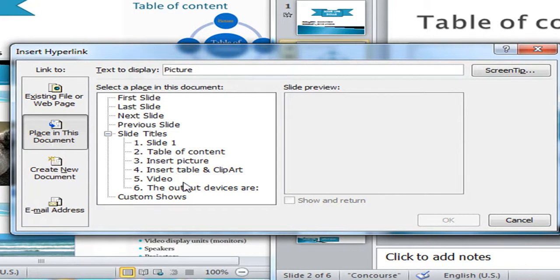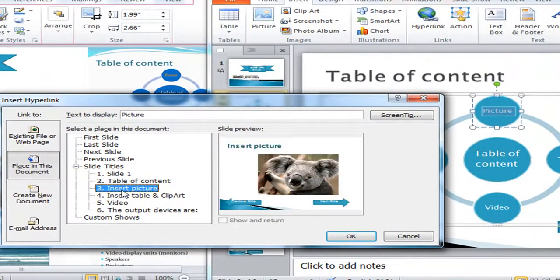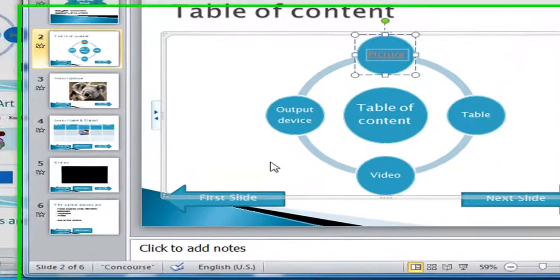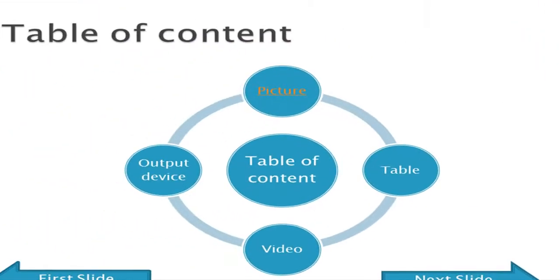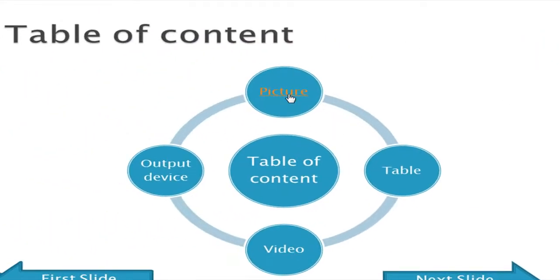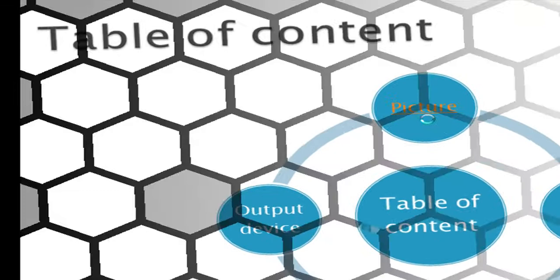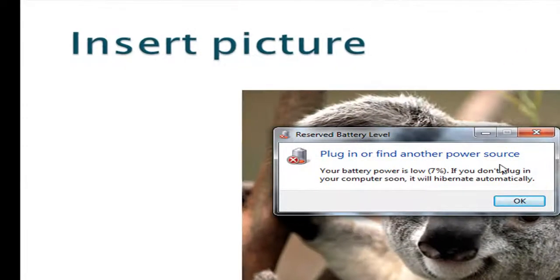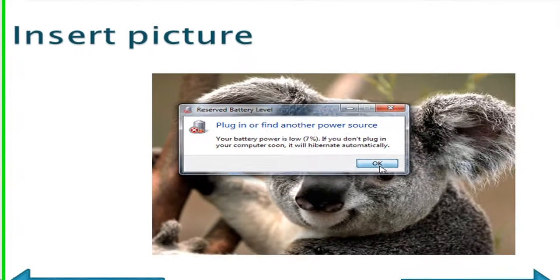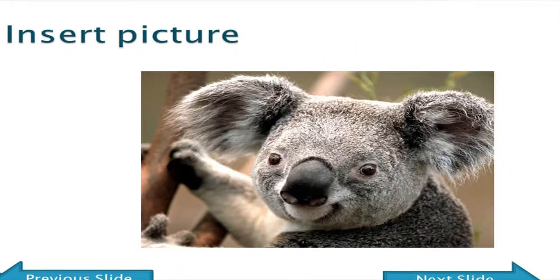I want to go to slide number 3, which is insert picture. Then you click OK. Now if I practice it, I make it full screen. See here, if I click on the command picture, straight away it will go to the next slide.